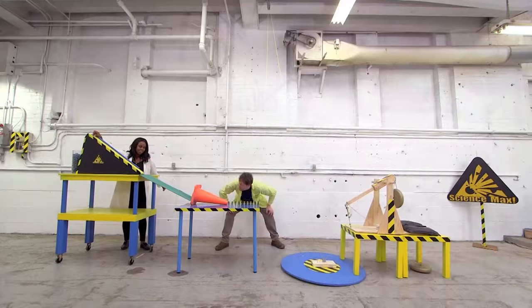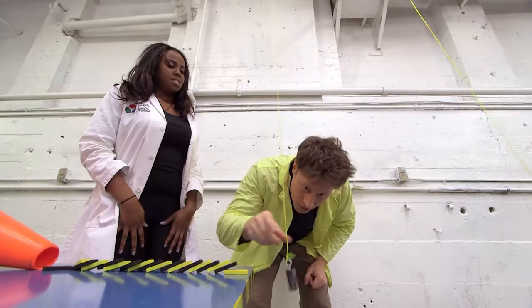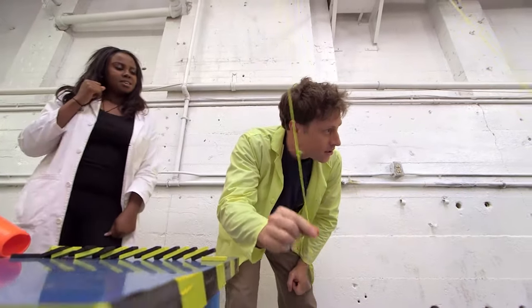3, 2, 1. Wait. Didn't go. Why didn't it? Well, the domino doesn't seem to be heavy enough to make this contraption fire. You know what, Phil? What? I have an idea.